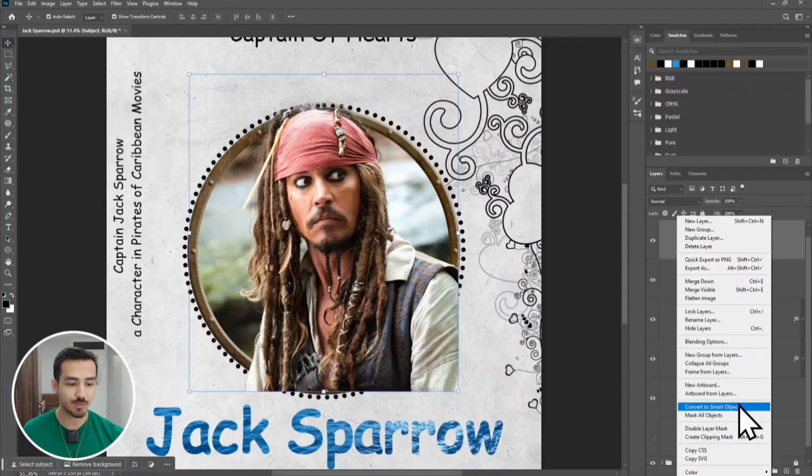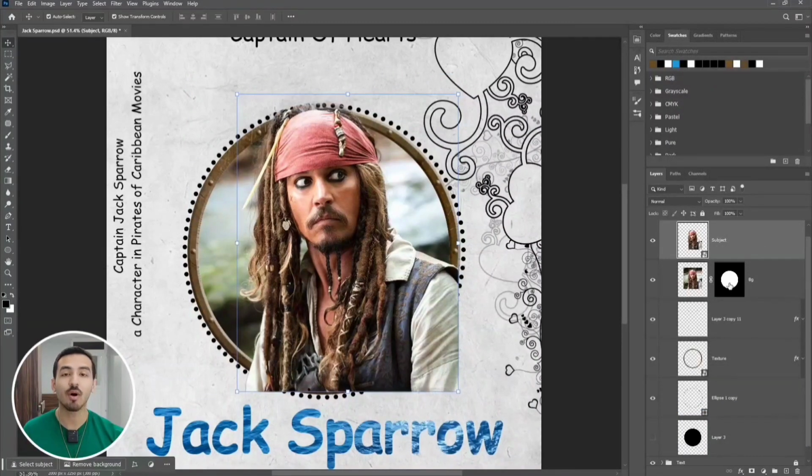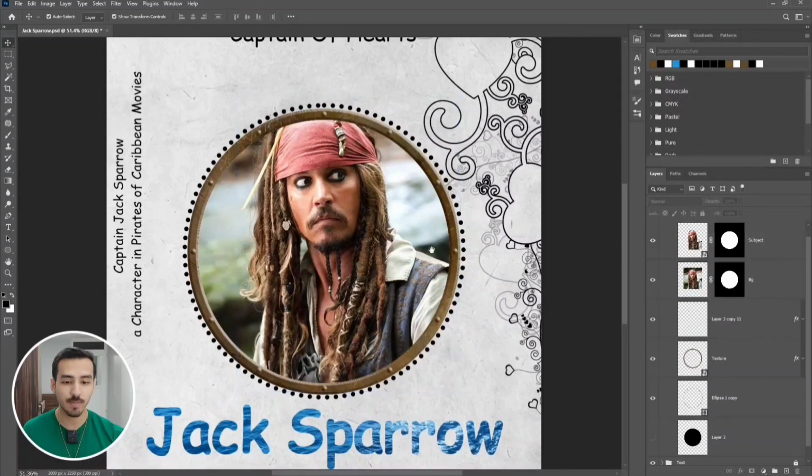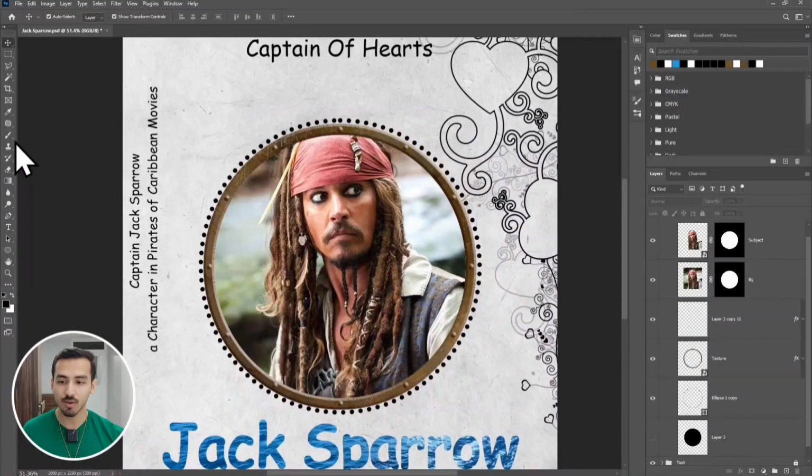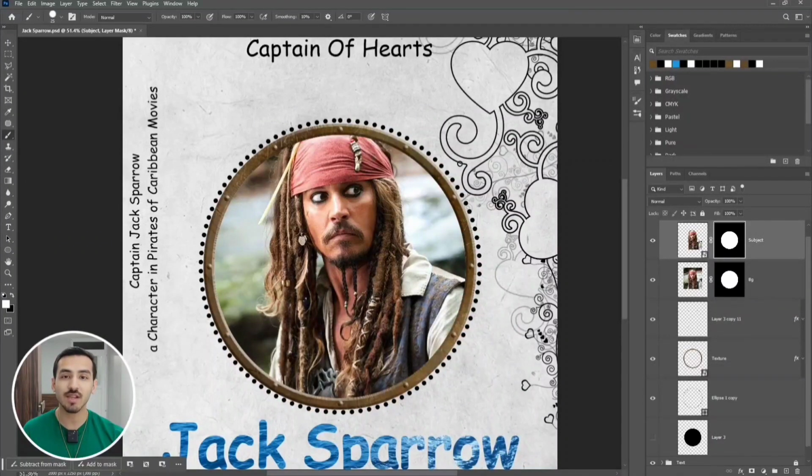Convert it into a smart object. Now, hold Alt key on your keyboard, click on the layer mask of original image and drag it to this one.